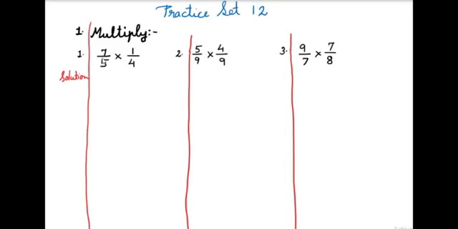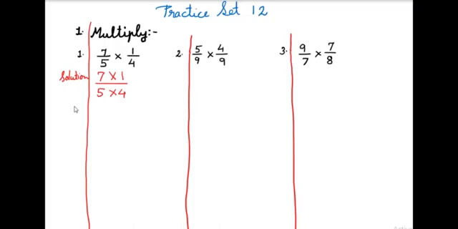So we have already learned the rule of multiplication, that is we are multiplying numerators with numerators and writing its product in the numerator, and denominator multiplied by denominator. Okay, so here I have written 7 into 1 upon 5 into 4. Now if we see, children, then 7 and 5, 1 and 4, they do not come in each other's table. Even cross way, if you check 1 and 5 or 7 and 4, they also do not come in each other's table. So we have to just carry out multiplication here.